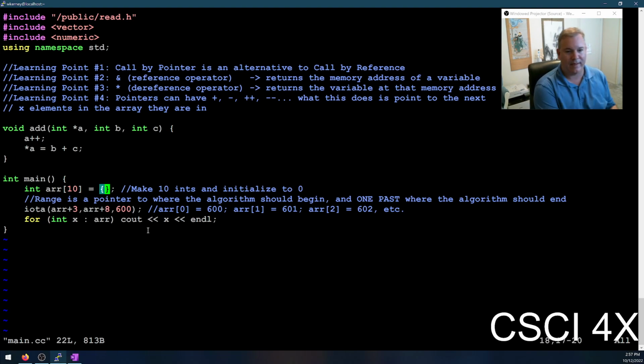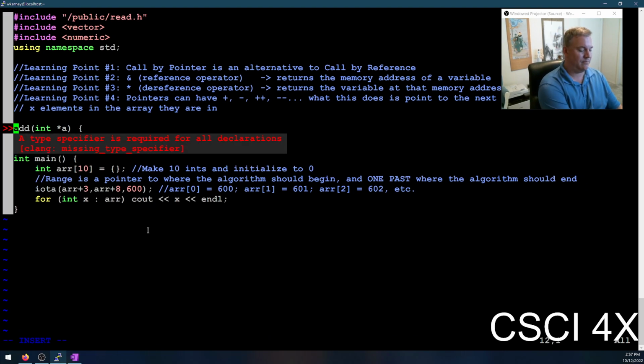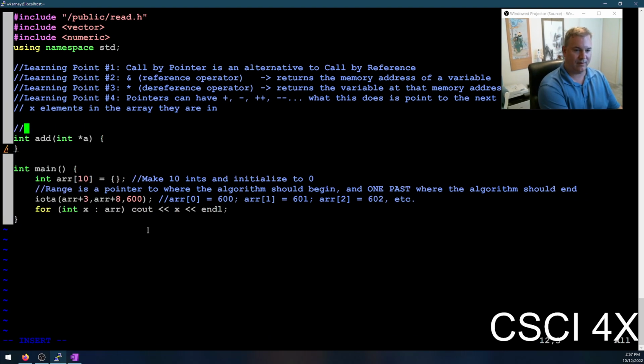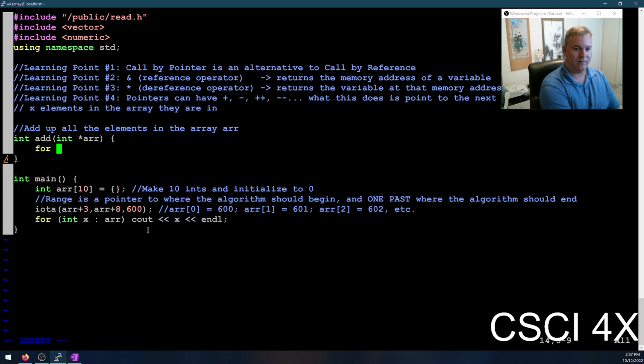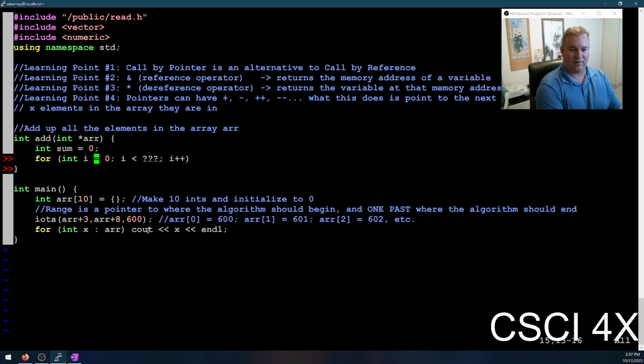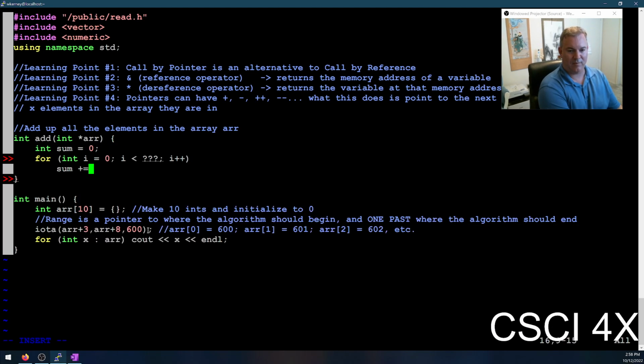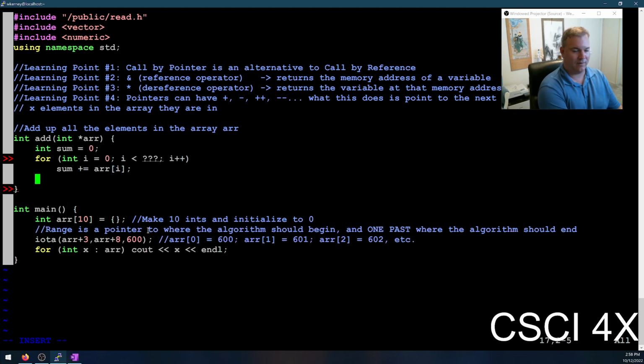So let's make add a little bit more interesting now. Let's have it just add up all the elements in the array R. So for int i equals 0, i is less than something, i plus plus, sum plus equals array square bracket i, return sum.